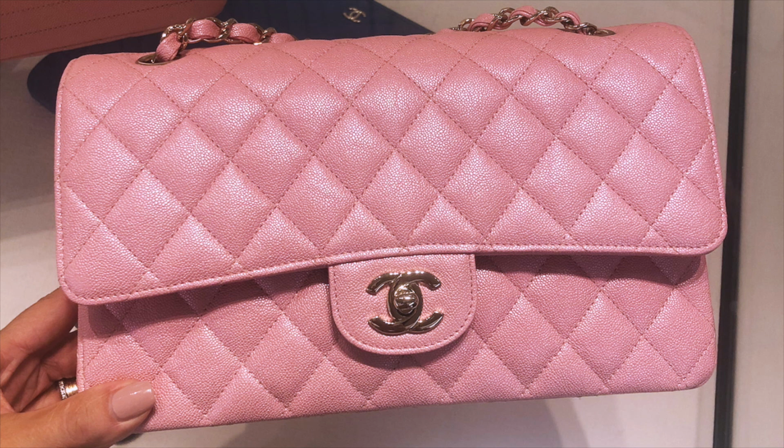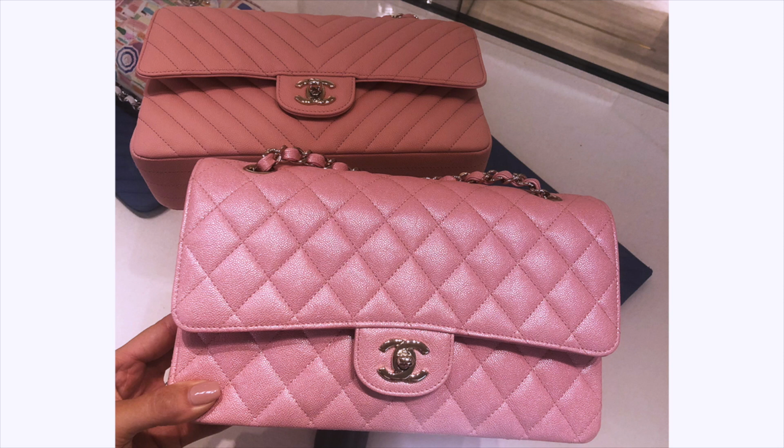Just open this. This is going to start being like ASMR, isn't it? I was looking to get the classic flap in the pink iridescent, which, if you don't know what that looks like, I got the card holder in the end and it looks like that. I really liked the look of it, but I was on the fence because of the iridescence. It's got a really nice look, but it works on small accessories, and on the bag, to me, it felt a bit like 1970s vibes. And I felt like it could be a bit of a fad. So I went for this instead.